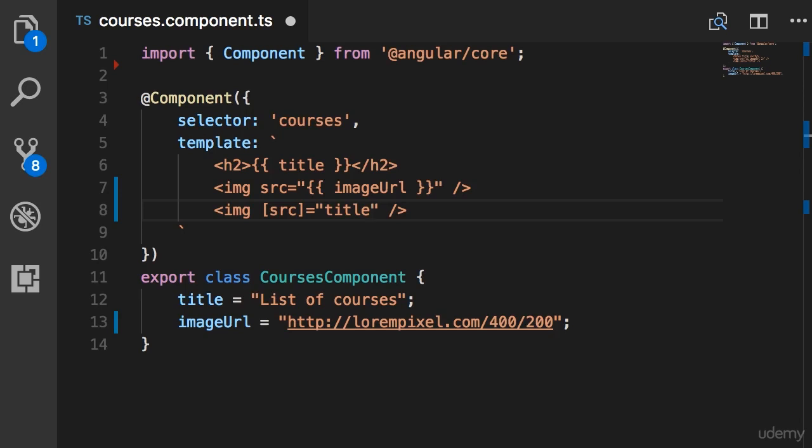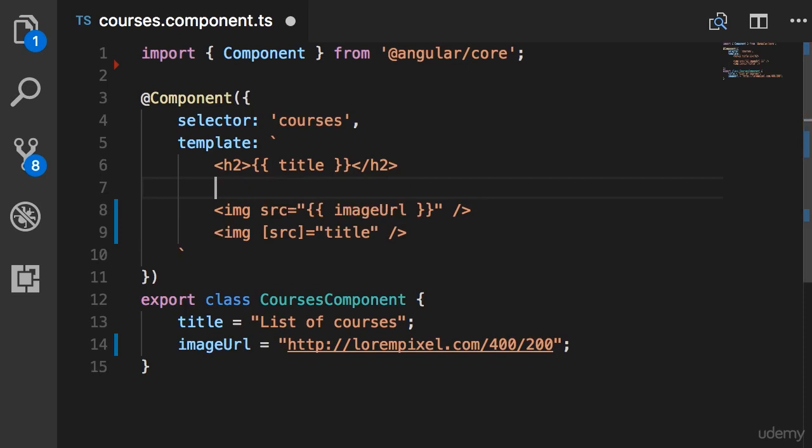In this example, if I want to use property binding with this h2 heading, look what I have to write. So h2, now I have to bind the text content property of h2 DOM element.